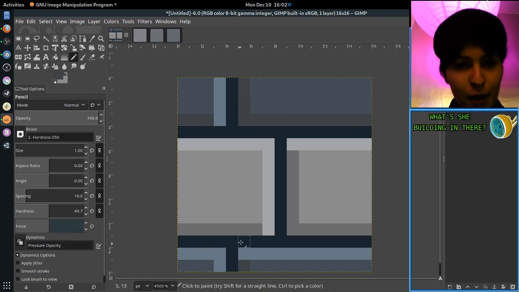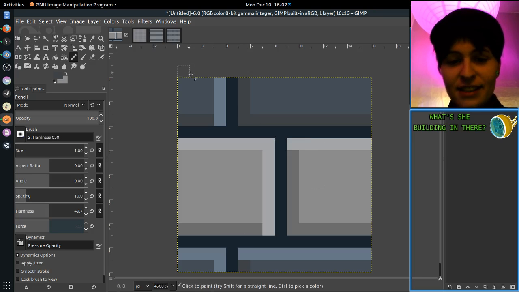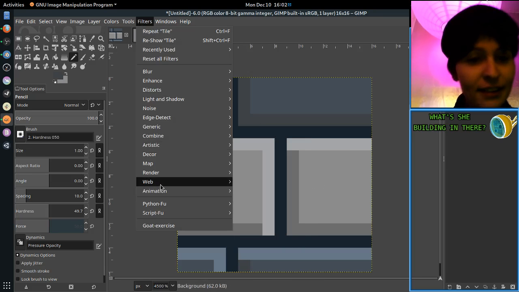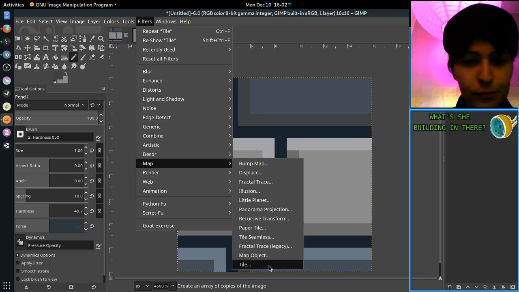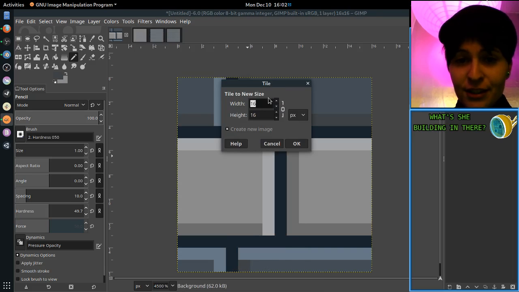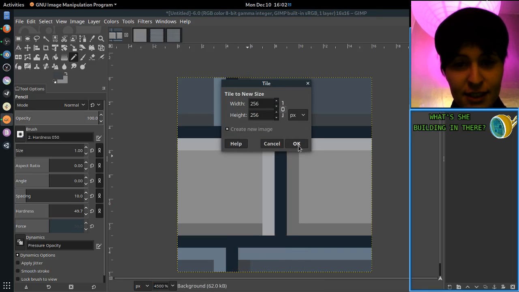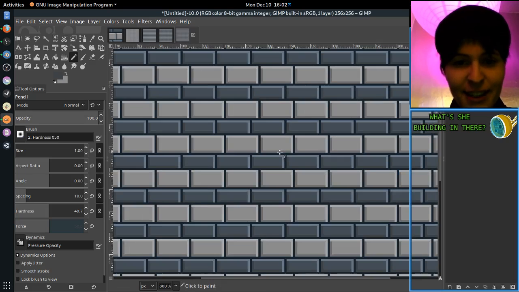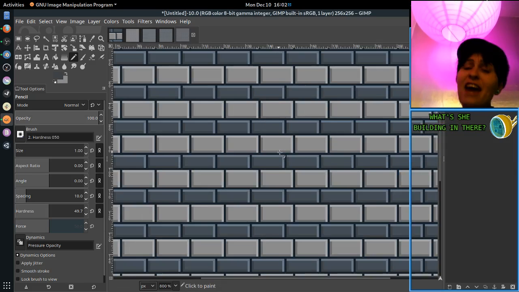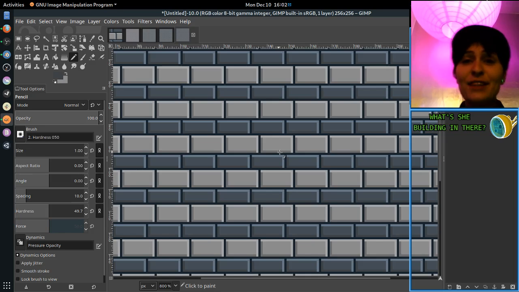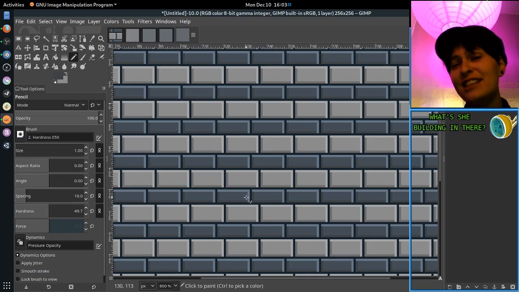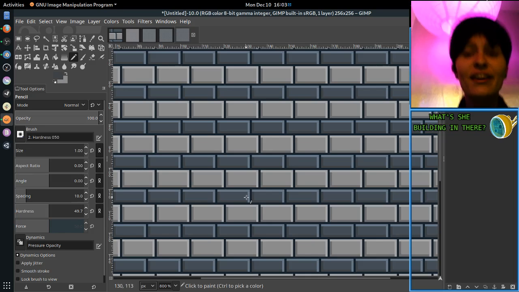So every bottom side and every right side of this gets darker. And let's just take one more look at how this looks. 256. And yeah, it's very basic. You'd want to put a lot more work into this. But we're starting to get this brick texture that's feeling all right, tiling okay.